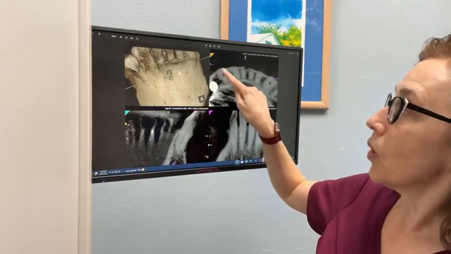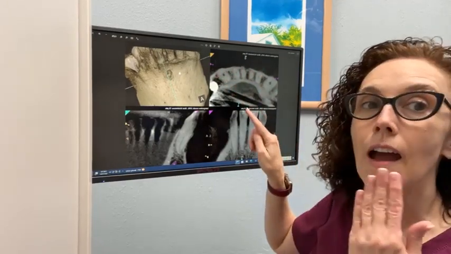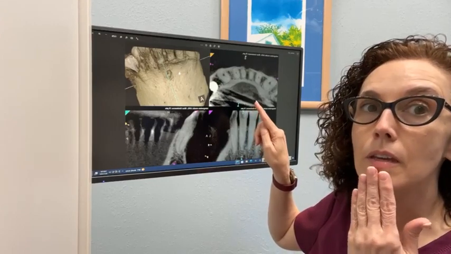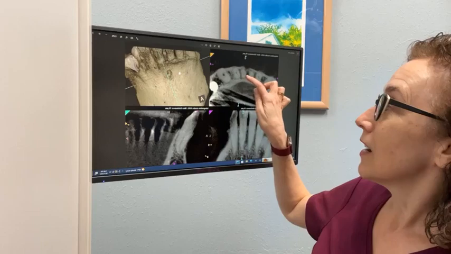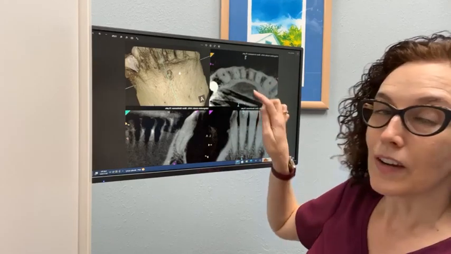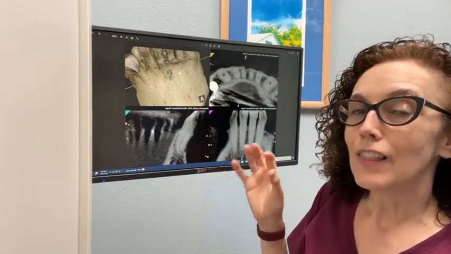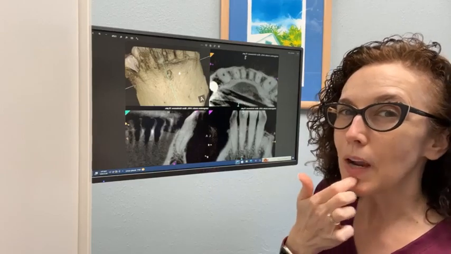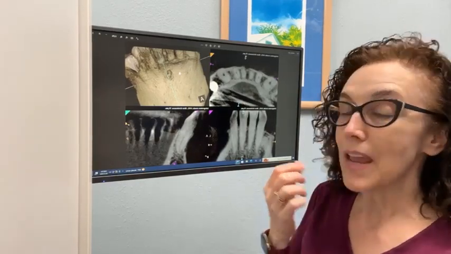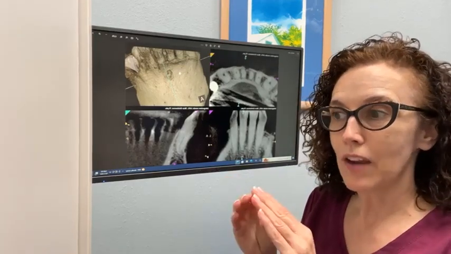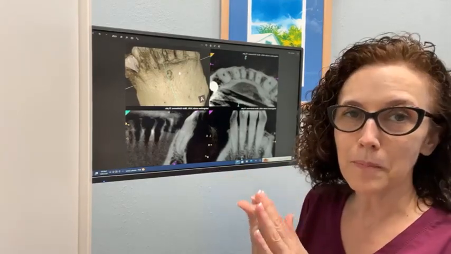So you see the bright white here, which is the outer plate of the jawbone. And then you can see this indentation right there. So there's actually a lack of bone right there. And when you take these images, you can actually kind of overlay them.